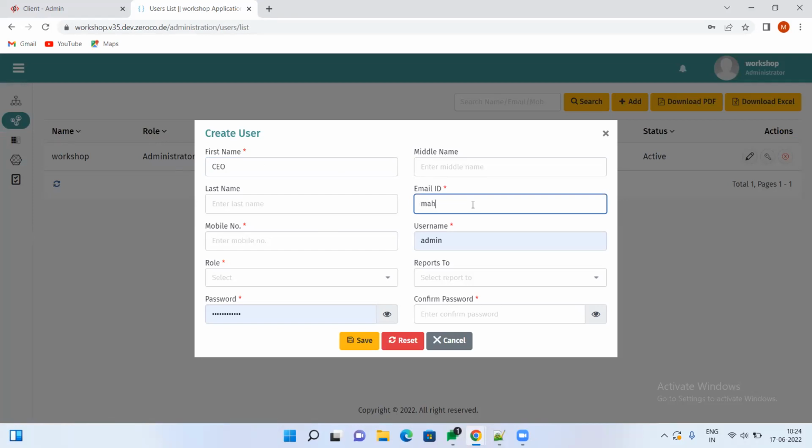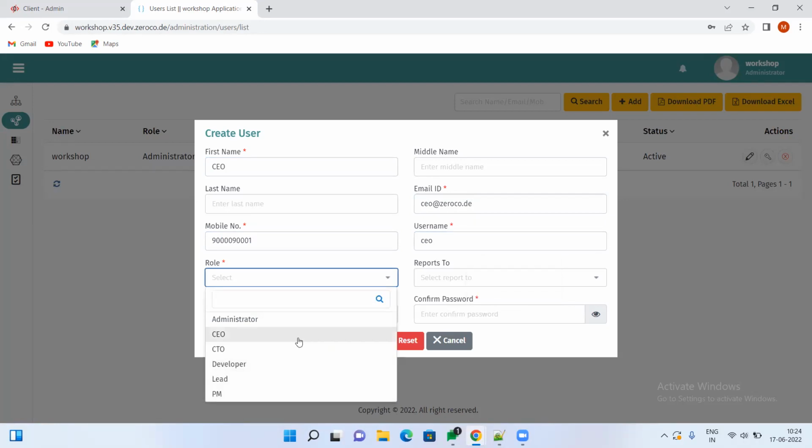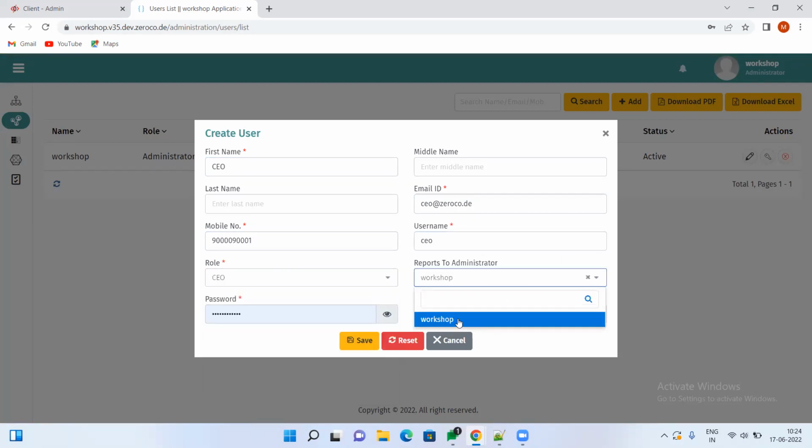Mail IDs, do we need to CEO send at zerocode.com? Okay. Give 90000, 90001 like that. Same password, sir.